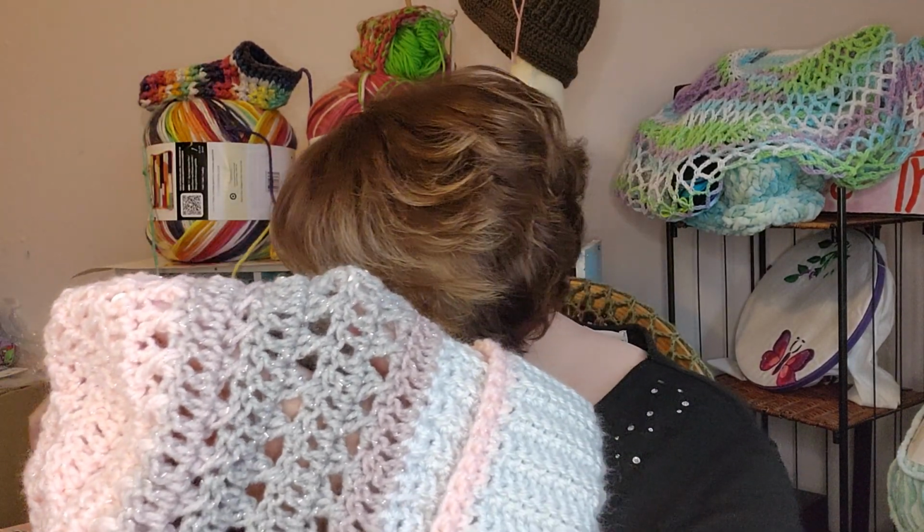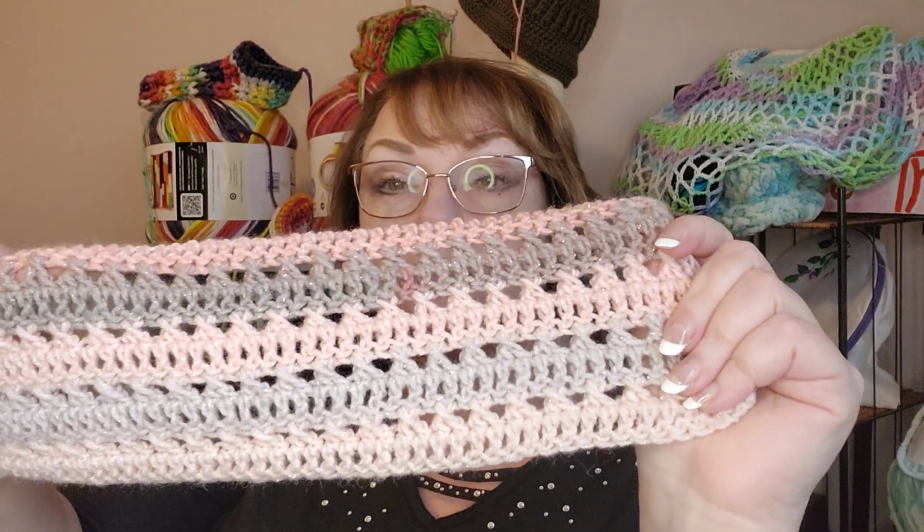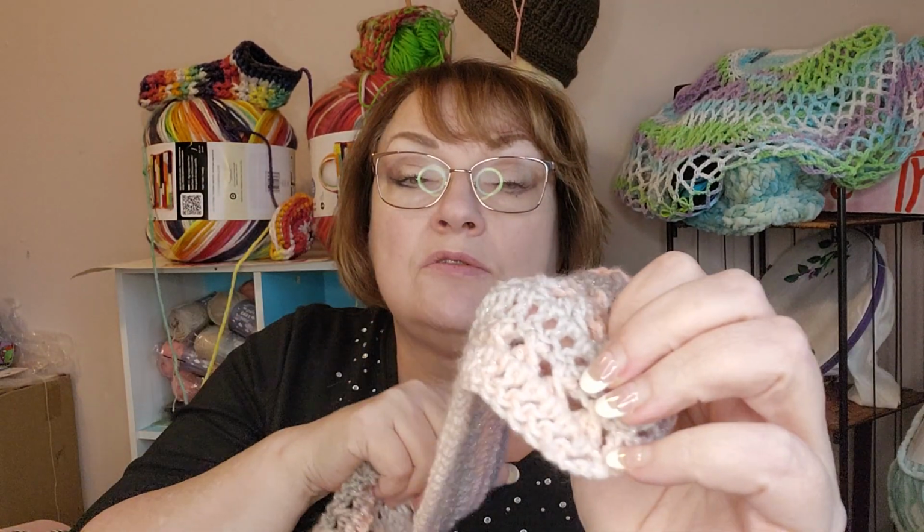Which is the same stitch I used in the scarf that I made, which I was making a scarf for Creative Grandma, and she was using a half double cross. And I remember another project that I think it was just a stitch tutorial that Crystal from Bag A Day was showing, and she was using the double cross stitch. So I thought maybe I'll try that.